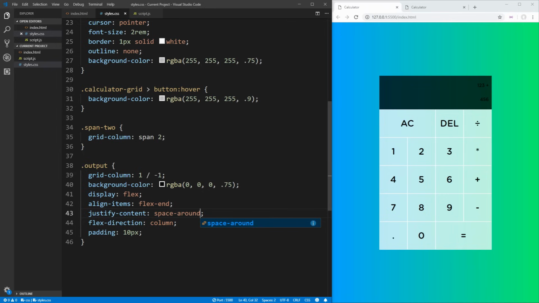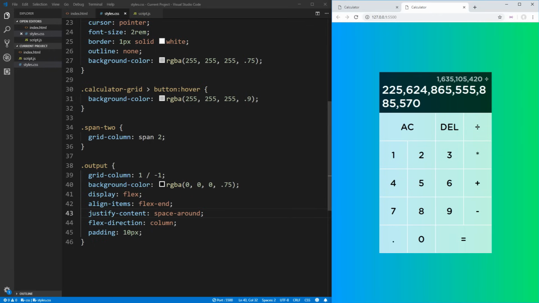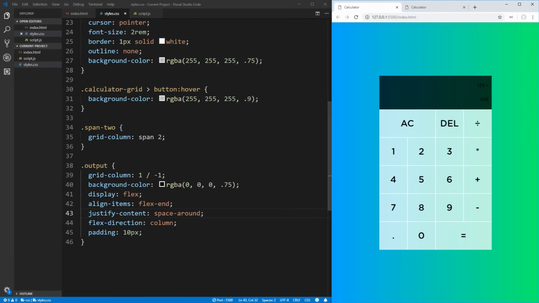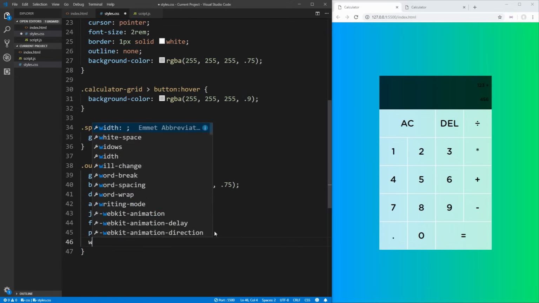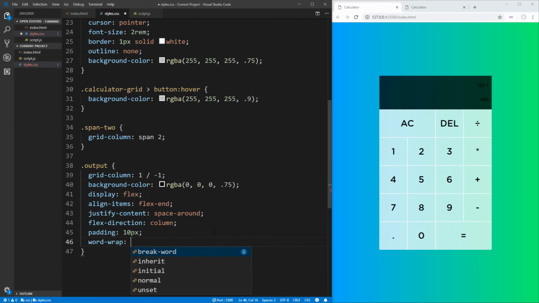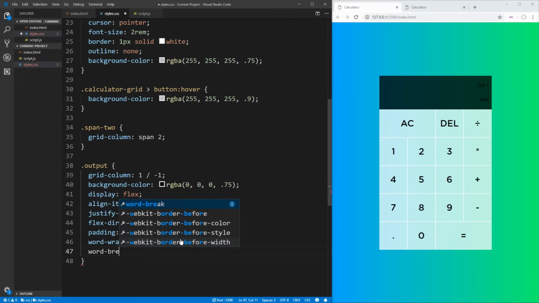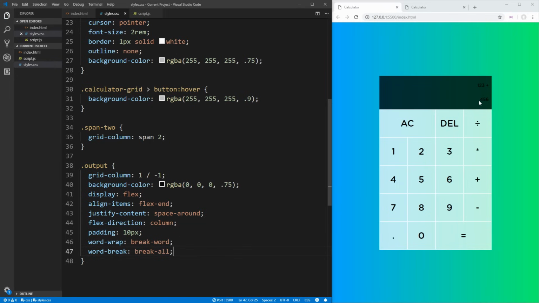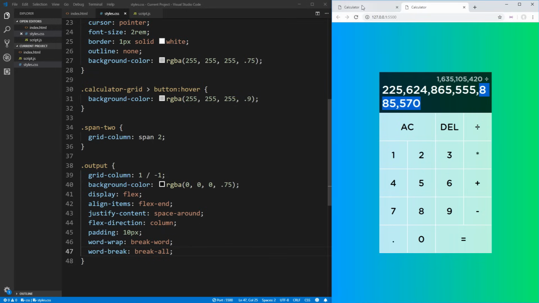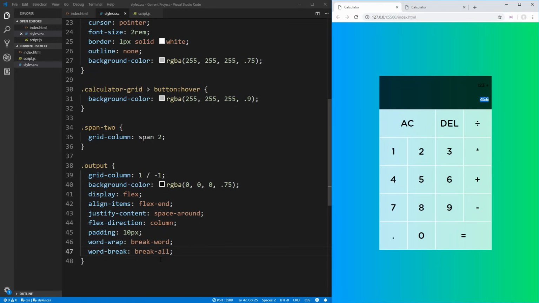The last thing we want to do is, as you remember over here, things wrap as they get too long, so in order to make that happen, we need to use what's called word wrap, which is going to allow us to say where we want to break our words. So we can say we want to be able to break a word in the middle of it, so not just at the end of a word or during a space. And we also want to put word break here to say that we want to be able to break all words. Now, if 456 became too long, for example, it would just wrap to the next line, as it does over here. Last thing we need to do is style our two different text elements that we have.